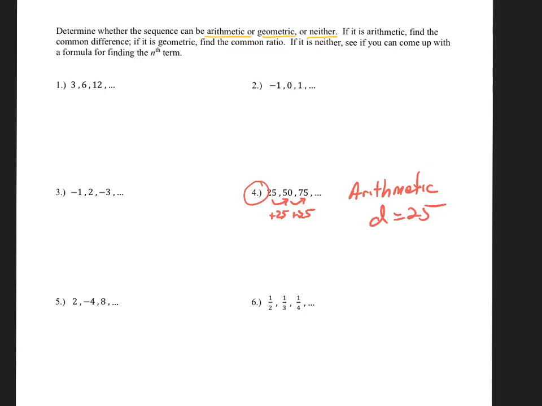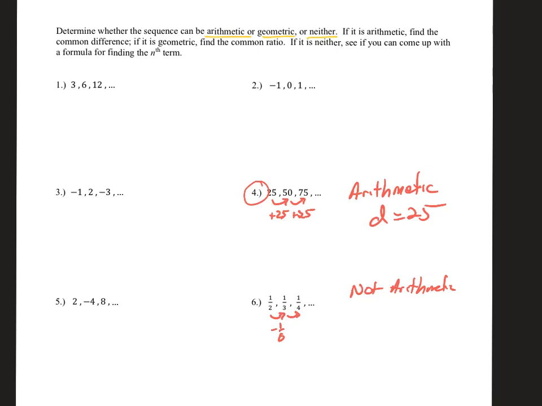Right below it, 1/2, 1/3, 1/4. Well, that's not arithmetic, because if it was arithmetic, each of those changes would be constant. And to go from 1/2 to 1/3, you would be minusing 1/6. And that is not the case going from 1/3 to 1/4. You're not minusing 1/6. So it's not arithmetic. So you're just kind of ruling that out.